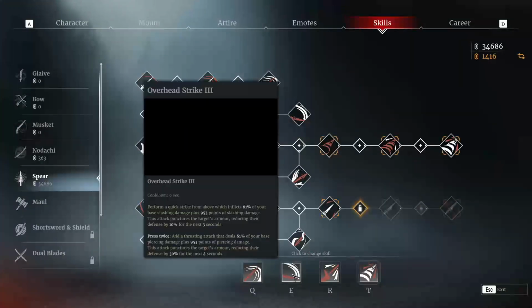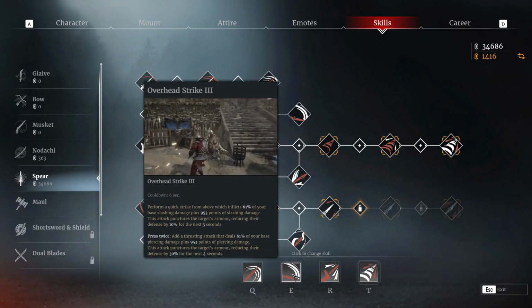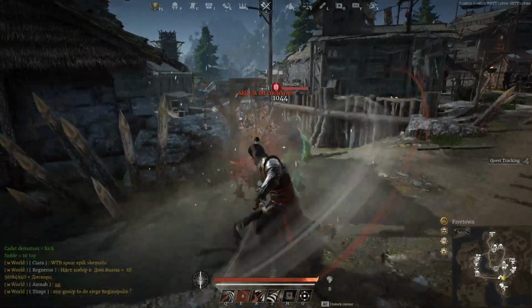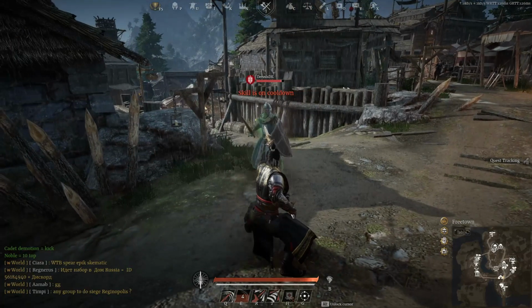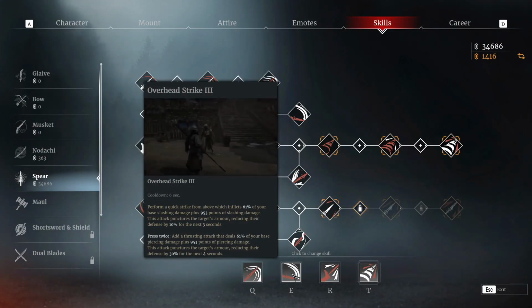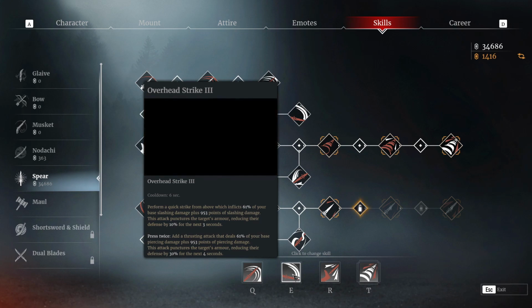For that, I highly recommend something like Overhead Strike. This is going to be a little bit more of a directed attack. It also has a stun, but it also does a puncture on the target's armor, which reduces the target's defense by 10% for the next 3 seconds. This will allow you to direct your damage on one target, which is really good for taking out warlords.